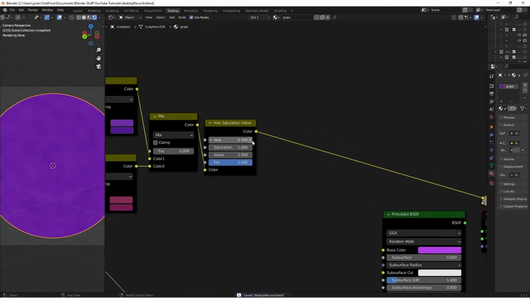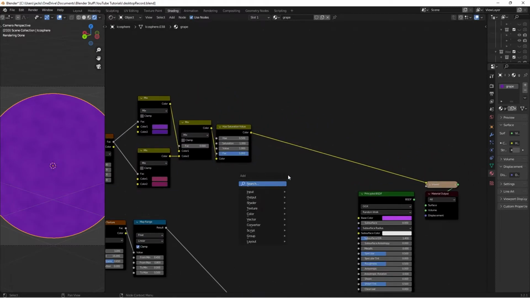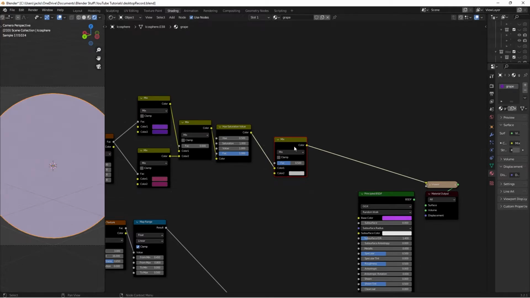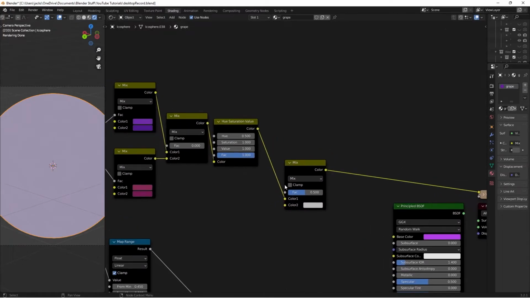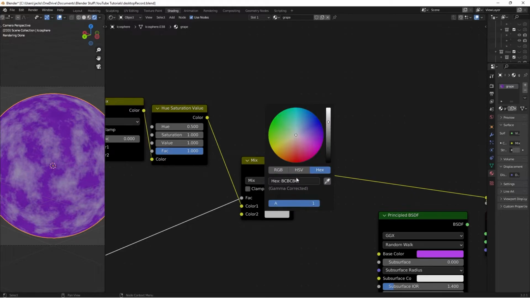So then after this, we're gonna mix in our sort of moisture. So I'll hit Shift A and search for another mix RGB. Plug this in here. This will be color 1, and then the factor is going to be this map range like this, so we can sort of see what's happening here. And I don't want this to be this color, I want it to be a different color, so I'm going to give you a hex value for that. And that's going to be a DCD2E3. Again, that is a DCD2E3.